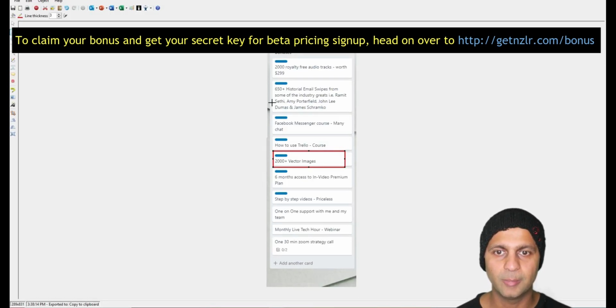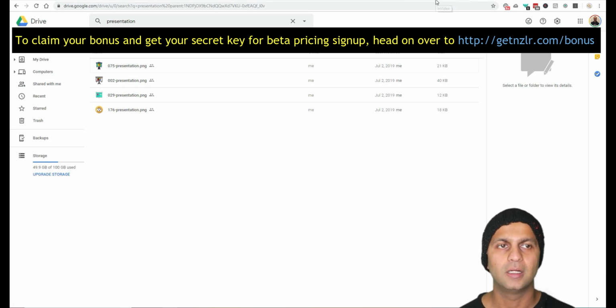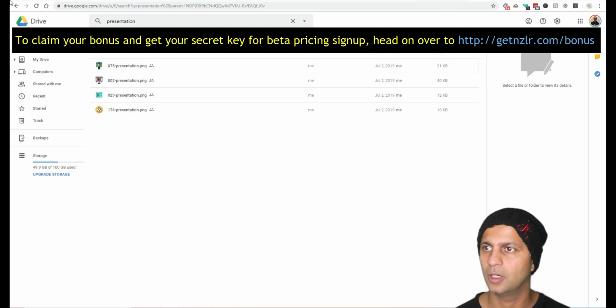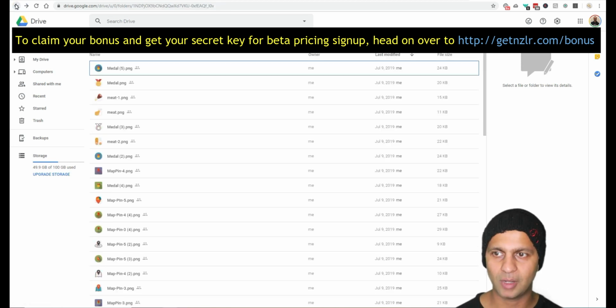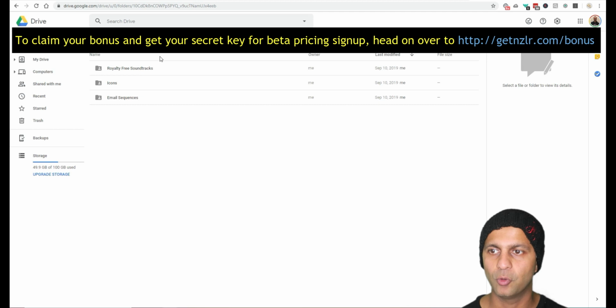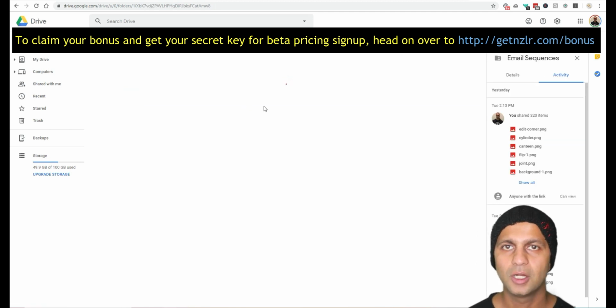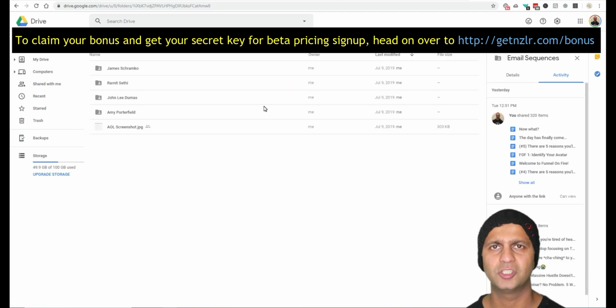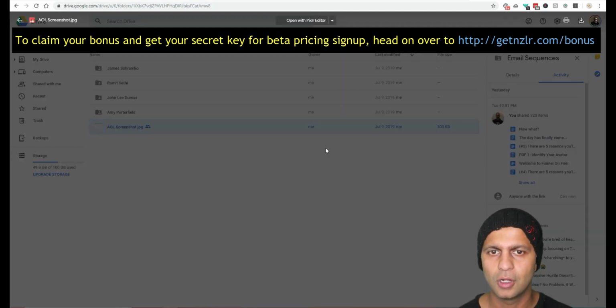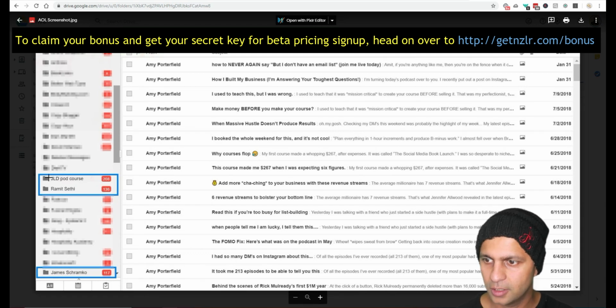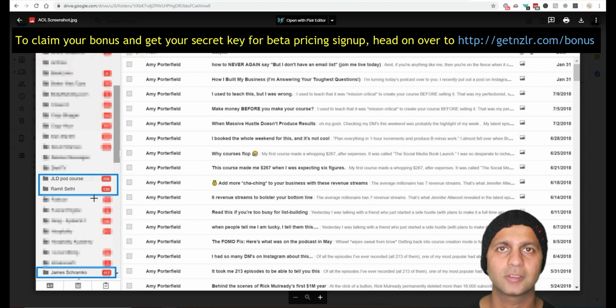So we have the email swipe files. What did I do? I signed up for all these emails for the industry greats, right? I signed up for their emails. I took their swipe files and I put them in here. So if you go into my bonuses, you go to email sequences, you have an email sequence for Amy Porterfield, James Franco, Ramit Sethi, John Lee Dumas. These are the greats, right? And I even show you that I wasn't just lying about that. Here's John Lee Dumas, here's Ramit Sethi, here's James Franco and Amy Porterfield. 400, 600 plus emails that you can just take this and start implementing it.